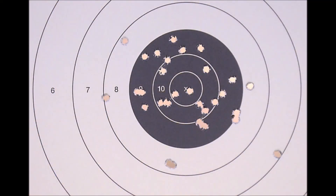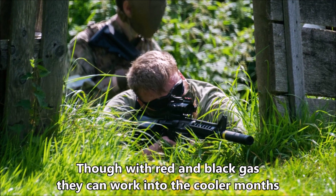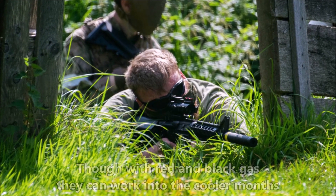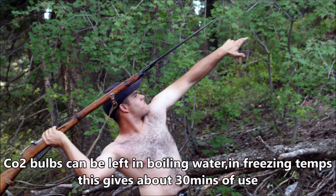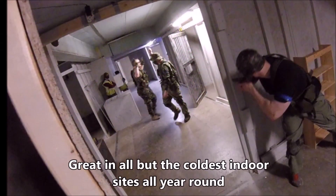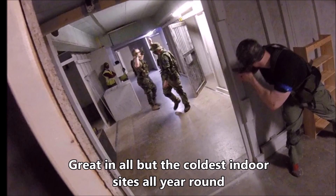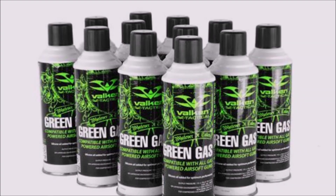They're about as accurate as any other airsoft gun, really, but they're only really for the summer months. In colder temperatures, both types lose FPS, and in the extreme cold, green gas guns will often gas out, and the CO2 types will have a very limited number of shots. However, for the warmer months or indoor games, they're great little guns, and as long as you have the CO2 and green gas to hand, they are pick up and play.